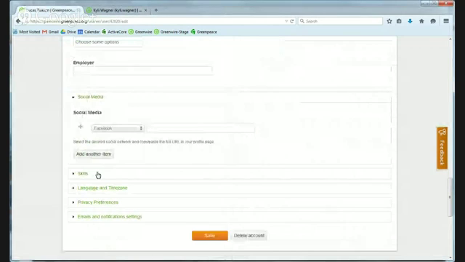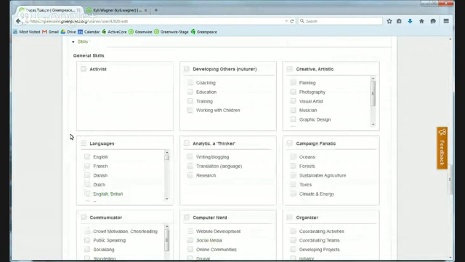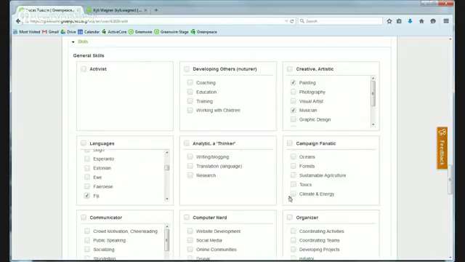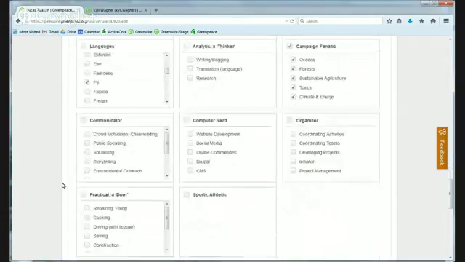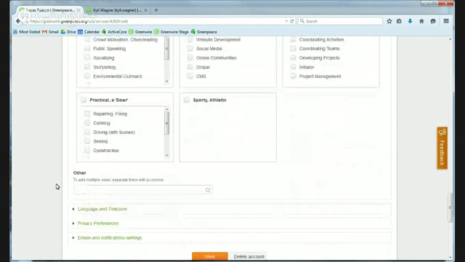All right. And you can also add your skills. So for example, I can say that I have skills in painting and I'm a musician. I speak English and I speak, let's see, Fijian, sure. And that I love the oceans, forests, sustainable agriculture, toxics, and climate and energy campaign. So I'm a campaign fanatic. I can select all of those. And by selecting these things, that's just going to give people on Greenwire a broader sense of what my interests are and what my strengths are and what I can bring to a group.